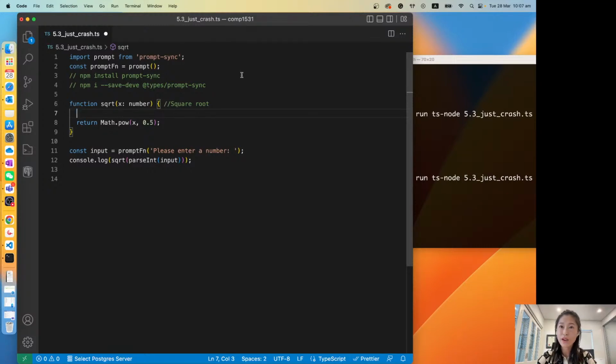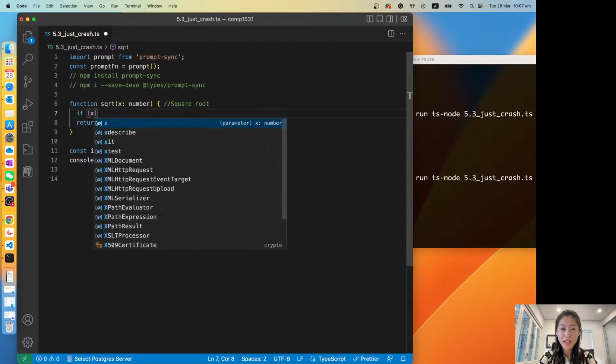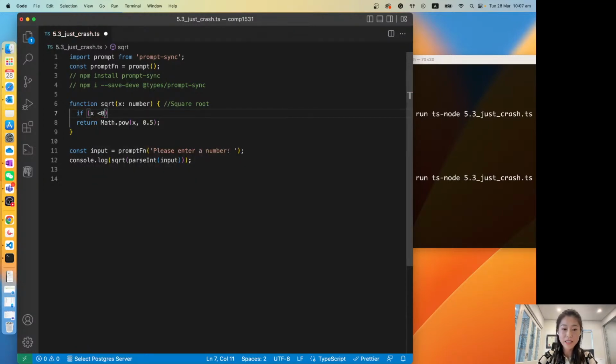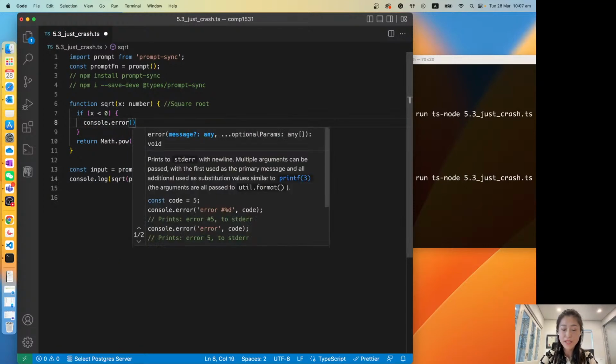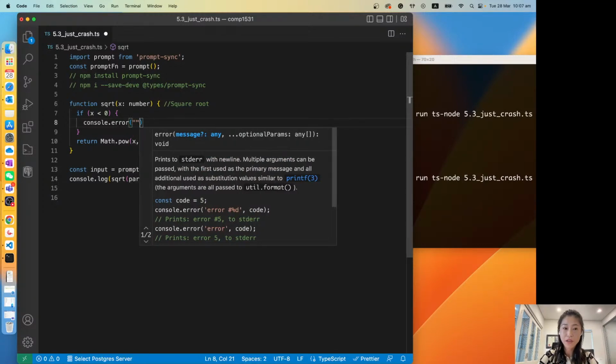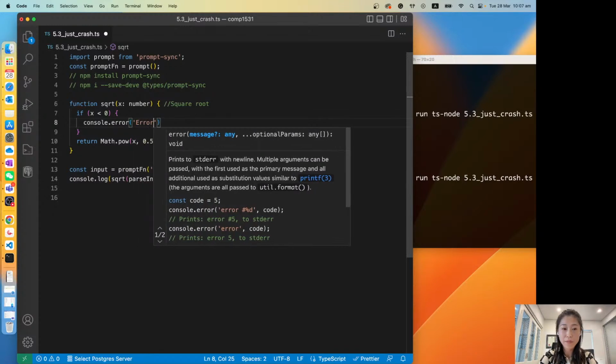Okay, so what we are going to have here, perhaps, is something like if x is negative, then we console error and we put in an error message. For example, we can have error input.